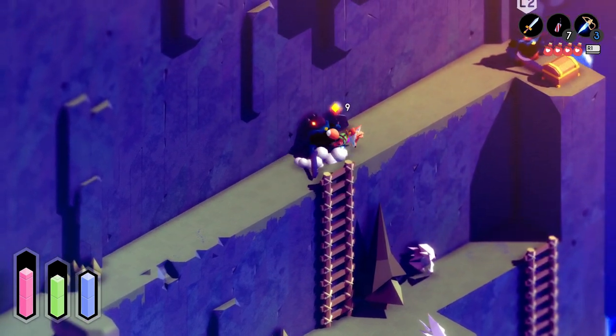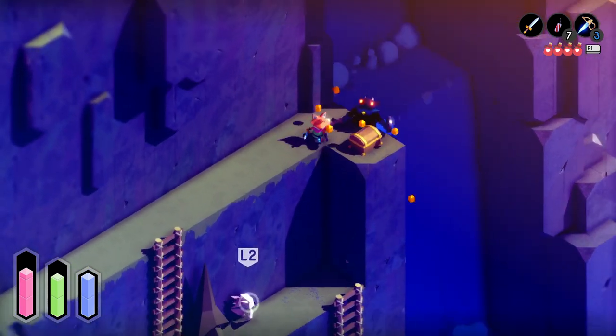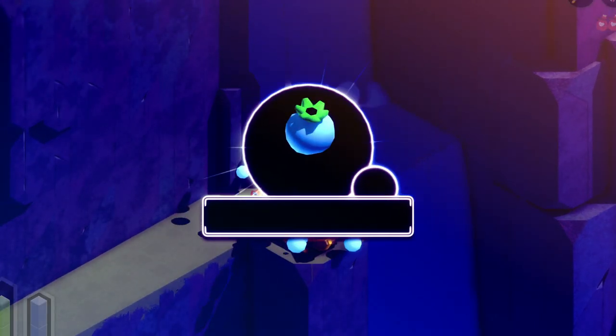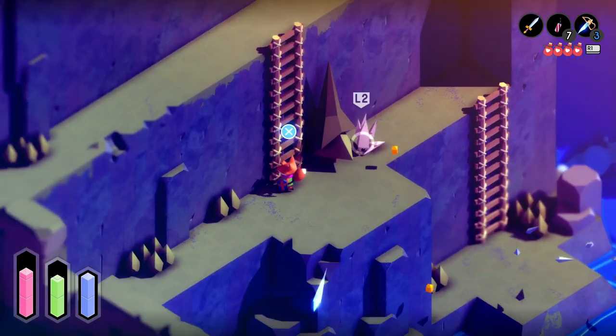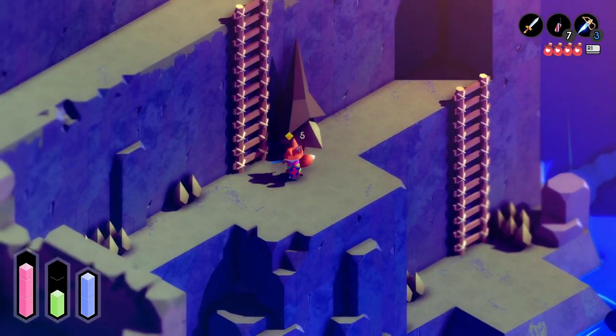Get out of here. Guarding a chest, are you? Don't mind if I destroy you. What do you got? More blueberries. Thank you for all the blueberries. I have a lot of blueberries. I'm not using any of them either. I should probably use some blueberries. Okay. Destroyed? There's like a chest over here.